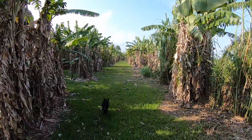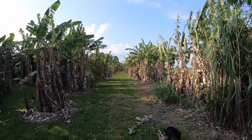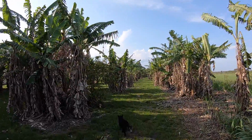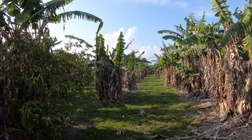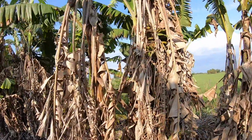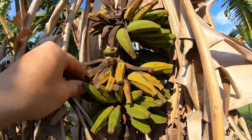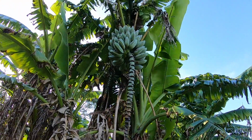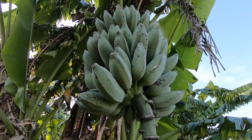So all these bananas, and I think they're all different types. The regular bananas, there's big bananas, and there's a little tiny yellow ones that I don't even know how they're called. I guess I grew up on a farm, and I don't know the name of fruits and things. Oh no, this is bad. Yeah, this is dying. The tree's dying. These are bad here. These are no good. All right, so we found some bananas, but they're not ready yet.